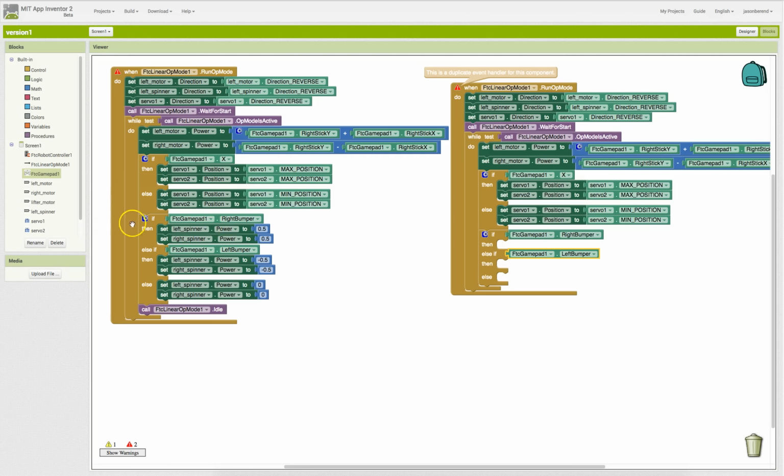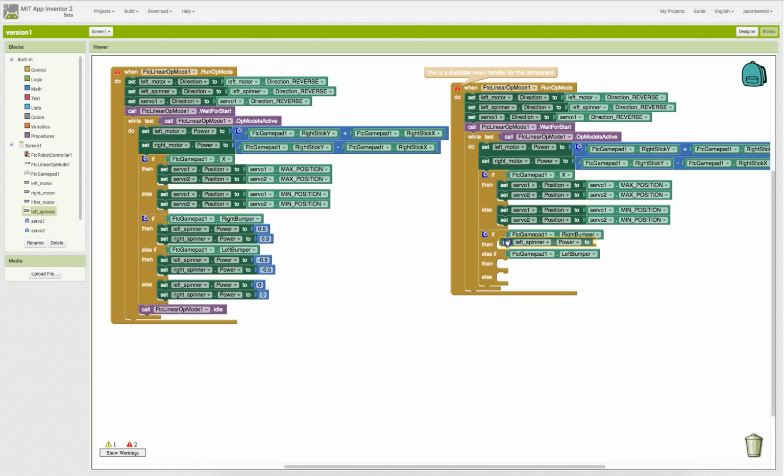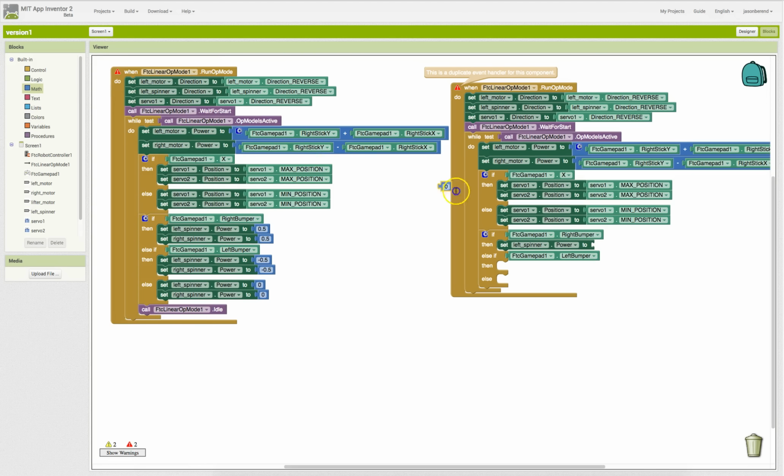So we're going to go to left spinner, and we're going to do this one right here, and go to math. Best not to run a motor at full speed until you've had a chance to make sure it's not going too fast and whatnot.